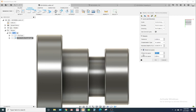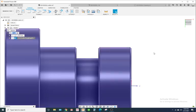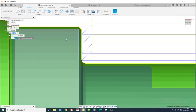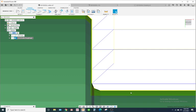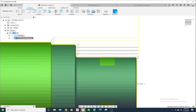And let's see, we'll save 10 thousandths for a finish pass and 2 thousandths on the Z. So it's gonna say 10 thousandths on the X on the diameter, and it's gonna save 2 thousandths on these back faces right here. All right. So we still have to do a finish pass. Now, if you zoom in, notice the stock is above the actual part. That's because this is 10 thousandths here, and we got 2 thousandths right there. So we still have to do a finish pass.